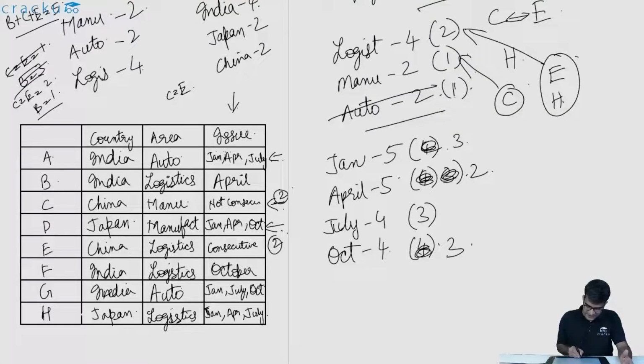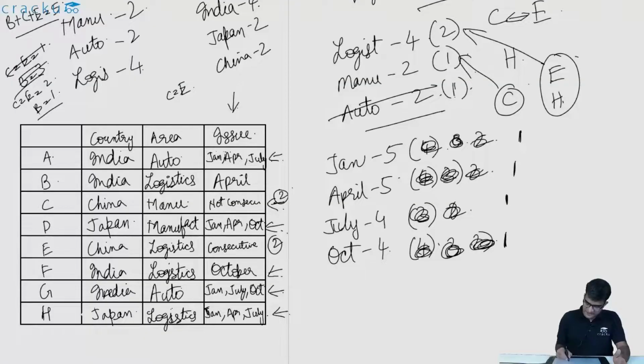If you account for F, you have to remove 1 from October. So we need to account for 3 publications in January, 2 in April, 3 in July, and 2 in October as of now. We have January, July, and October. So January, if you decrease 1, this is 2. July, if you decrease 1, this is 2. And October, if you decrease 1, this is 1. Then if you account for this, it is January, April, and July. So this is 1, 1, and 1.